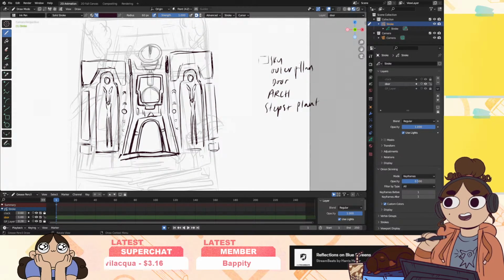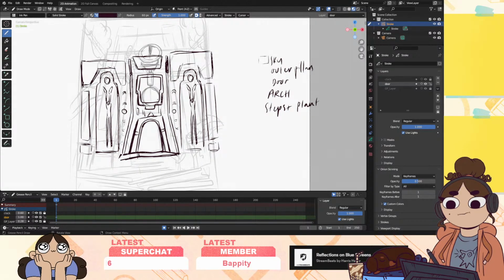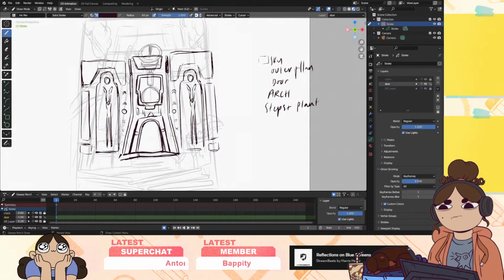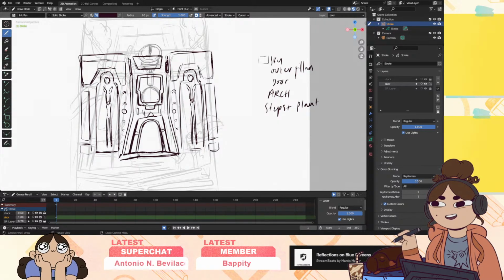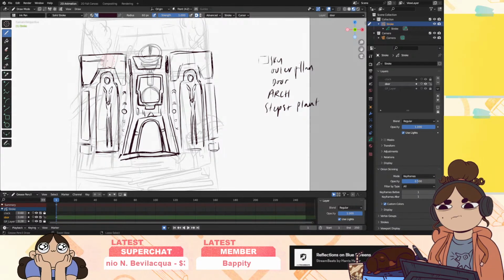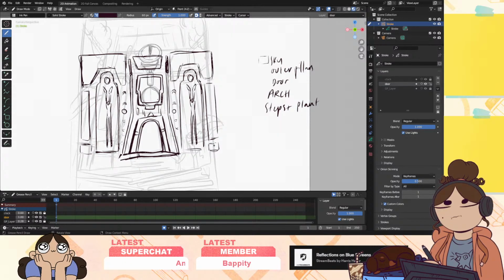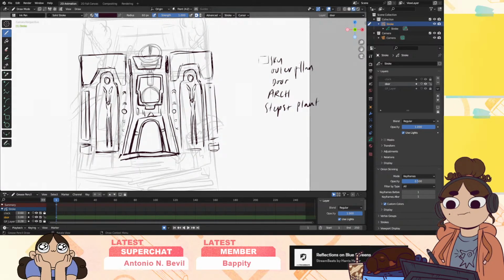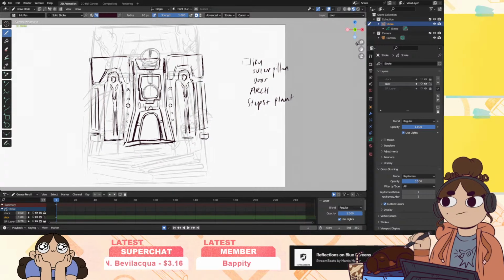Okay, we'll do it like this. And this one needs to be a bit taller. Yeah, that's about right. Not exactly, but right.